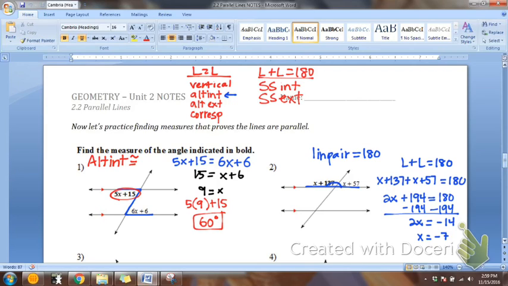It says to plug back in for the bold number. So this angle was the bold one, the x plus 137. But what is my x value that I'm plugging back in? Negative 7. So negative 7 plus 137 is a positive 130. You forgot about your signs. For the angle that I circled in red up here, because it says to plug back in for the angle that's in bold. Can you kind of see that it's darker than the other one? So that's why we plugged back in for it.